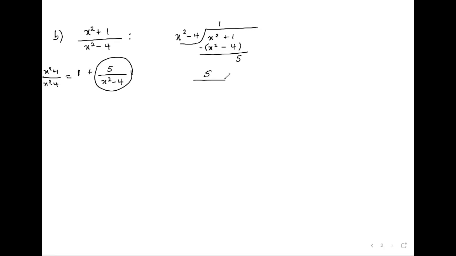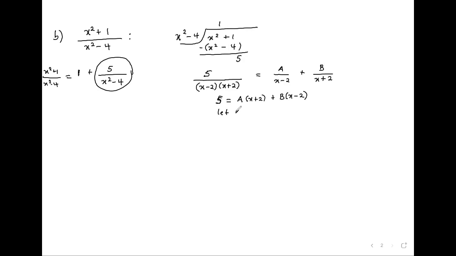So 5 over x squared minus 4 is the same as x minus 2, x plus 2. Difference of two squares. So now we can say a over x minus 2 plus b over x plus 2. Then, as you do the multiplication in your head, using this denominator here, you get a times x plus 2 plus b times x minus 2. This is 5.